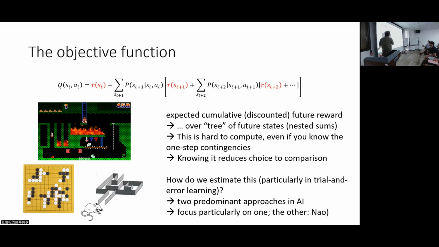That being said, and I think Ruben mentioned this also, if I had an oracle or a table that I could look up, where I'm in some particular configuration of Go, how good is it to put my stone here, here, here, here? Choice would be easy, right? That table would flatten this long nested sum, and it would tell me what to do in terms of the expected future reward, right? So that's why estimating the value function is often a subtask in reinforcement learning to solve these problems. Is that clear? Good, so that's all set up.